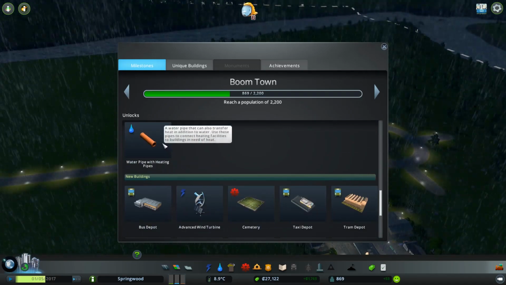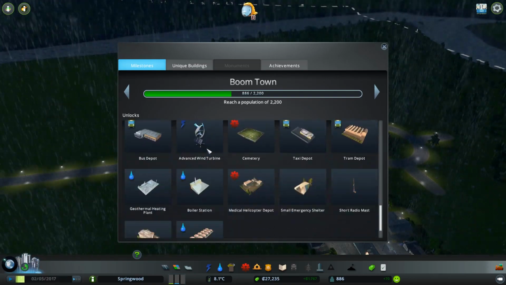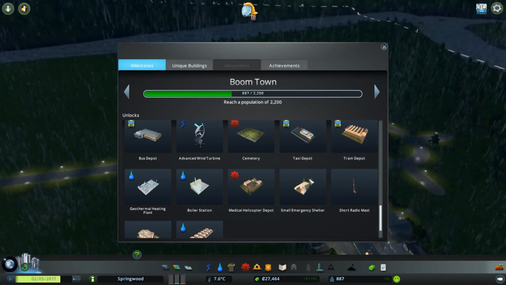Water pipes with heating pipes. So you can actually have an all-in-one pipe as well. So that is quite nice. Geothermal heating. Small emergency shelters. There we go. So that's when we reach Boomtown 2200.